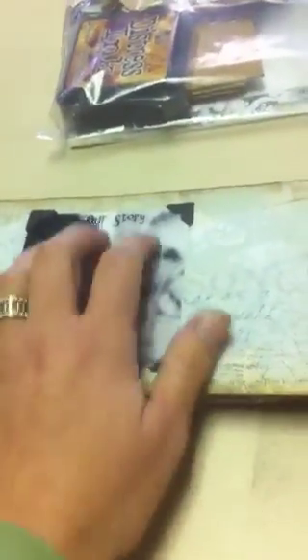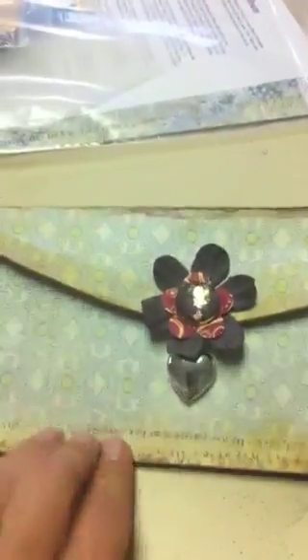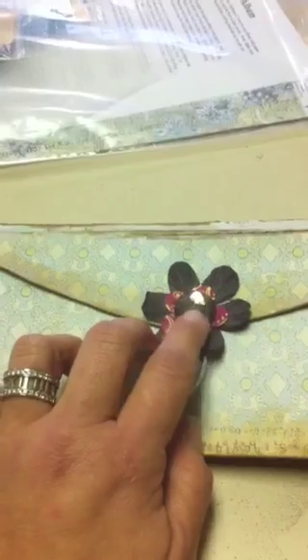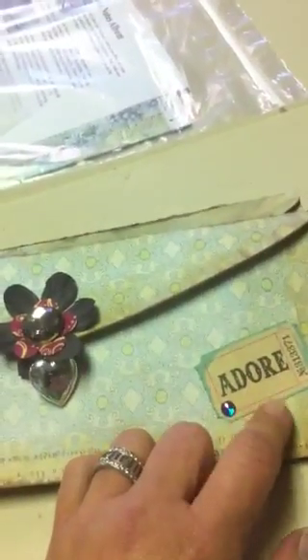On the back side of my envelope I have a picture that I turned black and white and put black and white photo corners on to give it that antique look. My next envelope has a little prima flower that I layered, and I put another blingy brad through it and hung a little heart-shaped locket from it. There's also another Tim Holtz ticket stub that I ran the distress ink on, and some little bling.